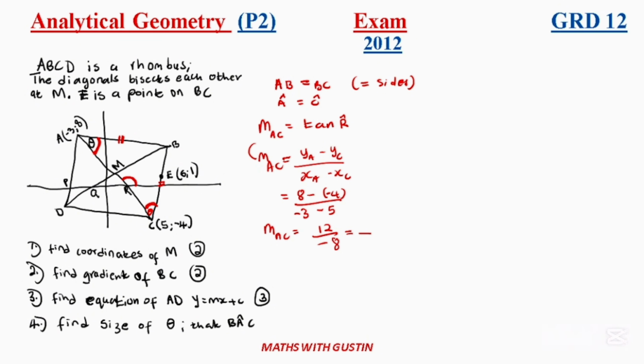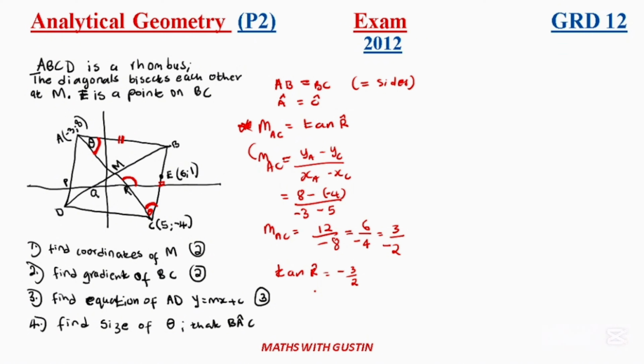Okay, here it's going to give us 12 over negative 8, and 2 goes how many times here, it goes 4 times, therefore 2 also goes 3 times here, and it also goes 2. Yeah guys, you'll see when I'm doing this, just know that I don't have a calculator, right? But let's not forget the negative here. So therefore now what we can do, using this equation right here guys, tan r is equal to negative 3 over 2.